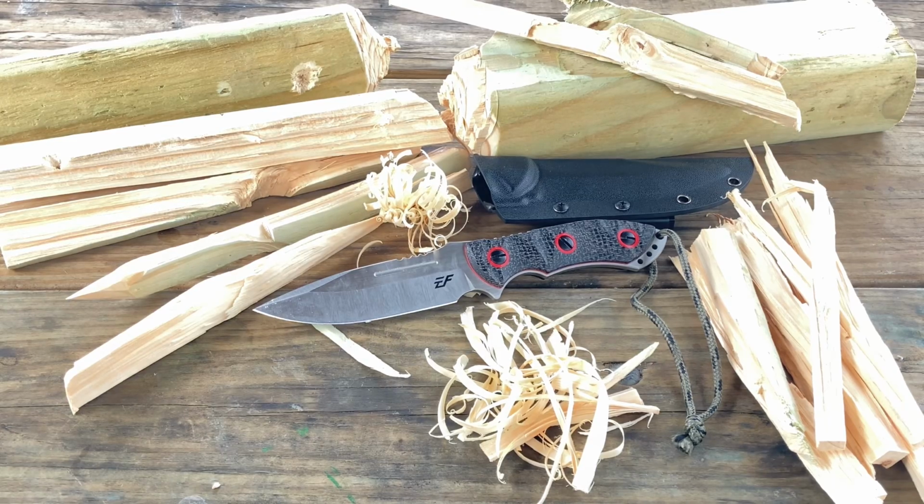All right, troops, I hope you enjoyed this. I have a couple of more knives to be testing. I'm going to be doing the exact same thing with pressure treated wood. Again, I am at a park where I have to be very respectful. It is very public, so I can't just go grabbing any kind of wood, you know, off a tree.